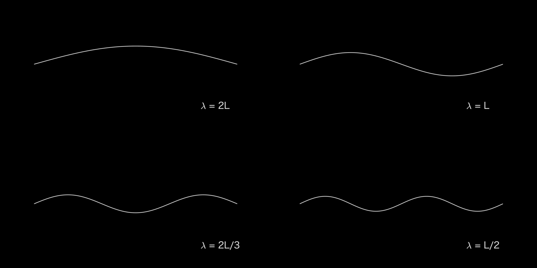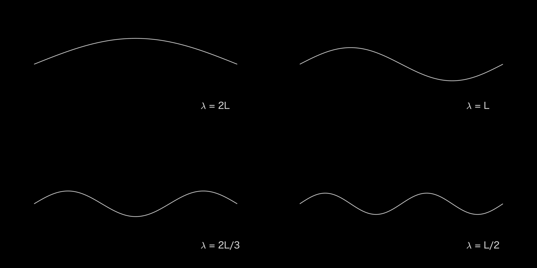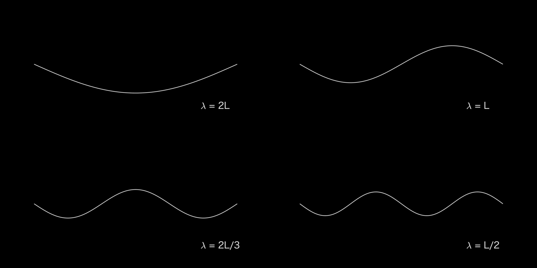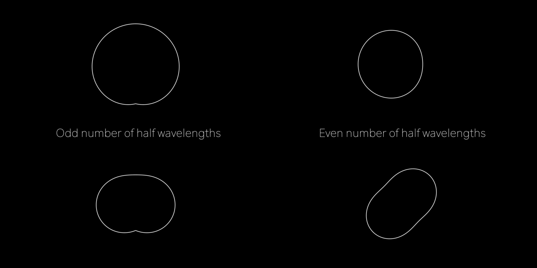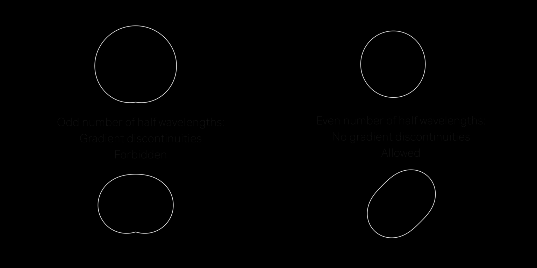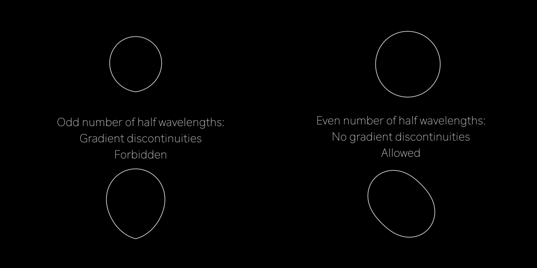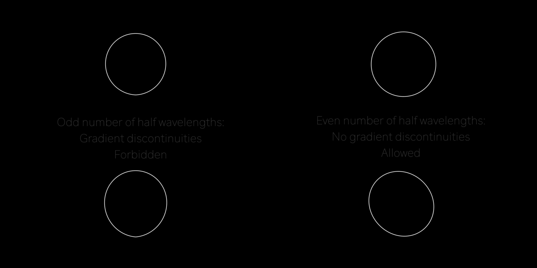So on our journey to vibrations on the two-dimensional surface of a sphere, we now make a stopover by considering what the consequences are of closing the string to form a loop. We see that those strings that vibrate with odd numbers of half wavelengths now, as loops, have a kink or abrupt change in angle where the two ends of the string joined. This is physically unreasonable and is therefore forbidden. The take-home message is that only those loops created from strings that vibrate with even numbers of half wavelengths are allowed.